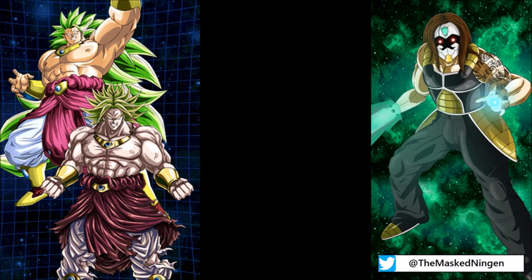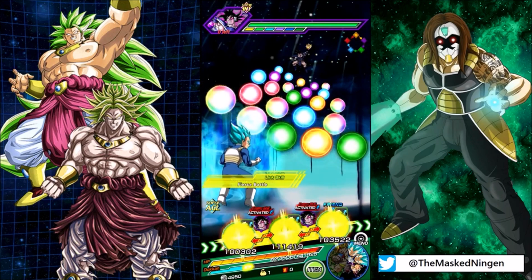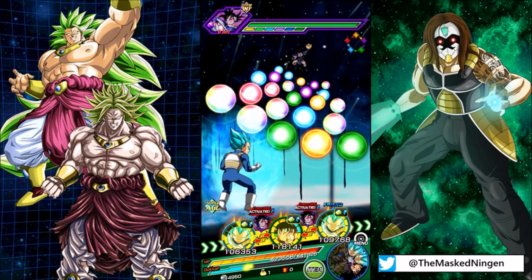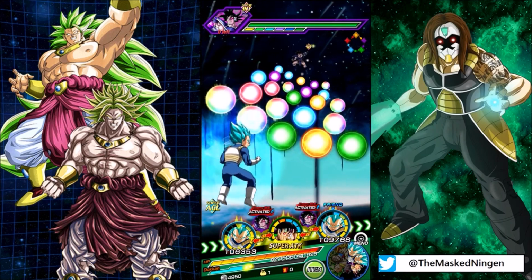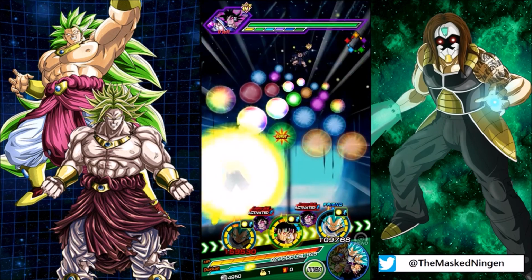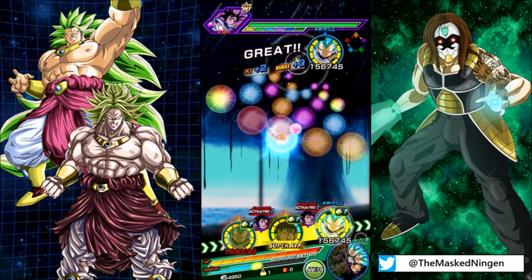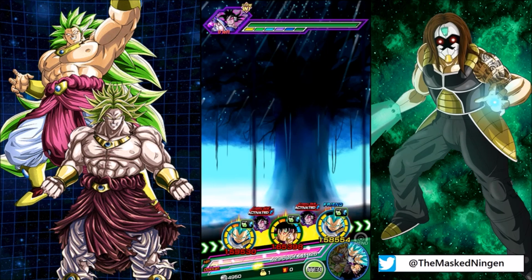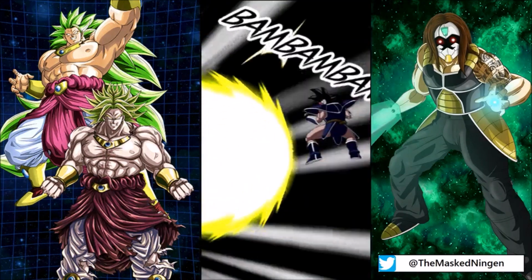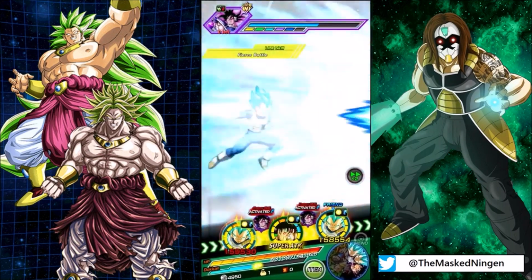So obviously this Turles will have type advantage over Super Saiyan 3 Broly. So wow, there's no way I can't super with Vegeta, because I would prefer not to have some of the stronger units just go crazy and take Turles out straight away here. So let's not super with the second Vegeta and see how that goes. Pretty decent damage though, just from one super attack there from Vegeta.